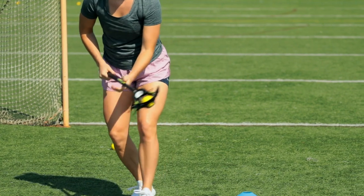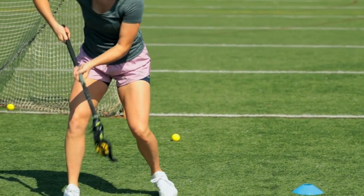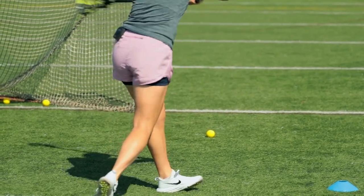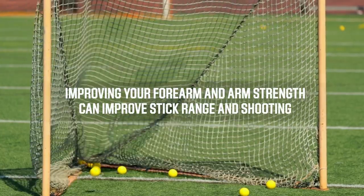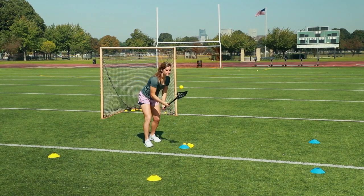All the different ways you can cradle the ball, handle the ball in your pocket, all away from your body and not in tight. One thing that's helped me is to work on my forearm and arm strength, being able to play with the ball and my stick away from my body. So my elbows aren't in — my elbows are extended.